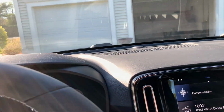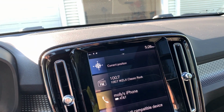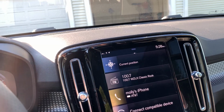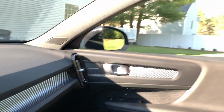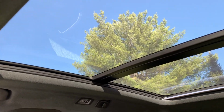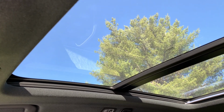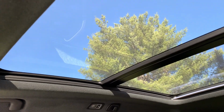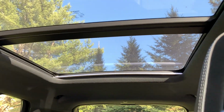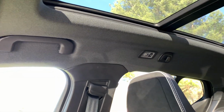Of course, all of Volvo's City Safety automatic braking technology for deer, pedestrians, other cars, as well as oncoming lane mitigation, all standard. In addition, on the R-Design, you do get the panoramic sunroof standard as well. My mom actually was going to forego this option had it been something that she could choose, because she never really opens the sunroof on her cars. But that being said, it definitely adds a lot of light into the cabin. It's just not something that's open that often.